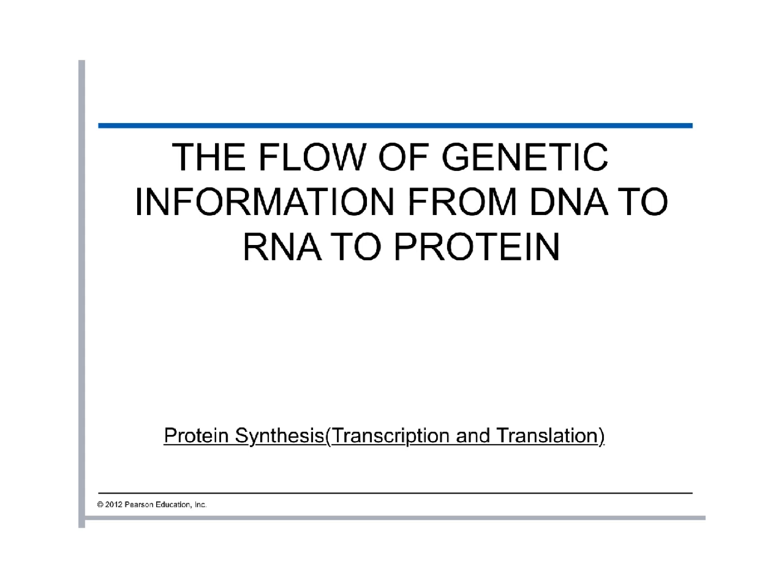So if we think about it in this respect, I know that the title of the slide says the flow of genetic information from DNA to RNA to protein. If we write it like this, DNA codes for RNA, and RNA then tells the cell, or codes for, the different proteins that cells make.